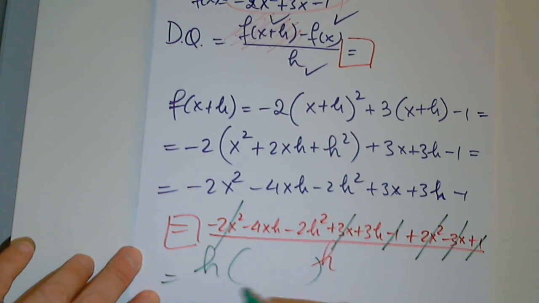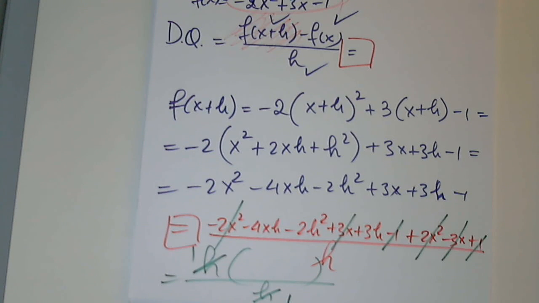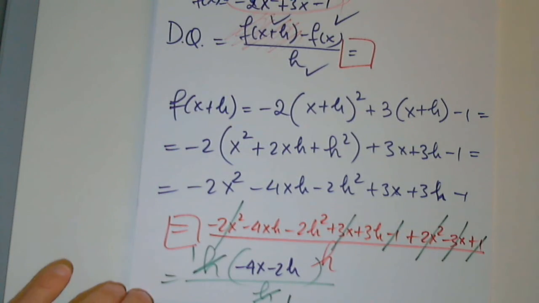They all have to have h in common because eventually the h in the denominator has to go away. And it will only go away when I factor out an h from the top. So that's the second thing that has to happen. Which is? Negative 2h minus 4x plus 3. Yeah, she gave me a different order. It doesn't matter. It's the same thing. I like to put x first because it's a function, but it doesn't matter.